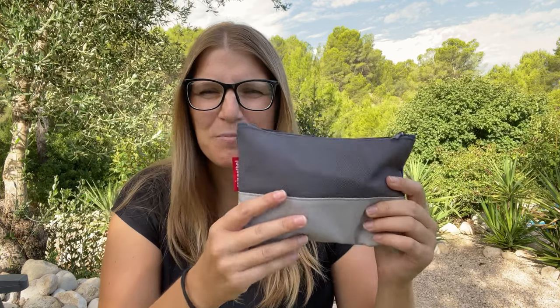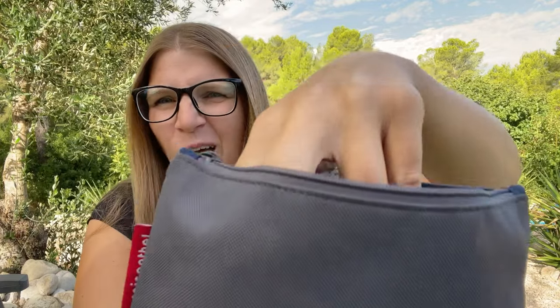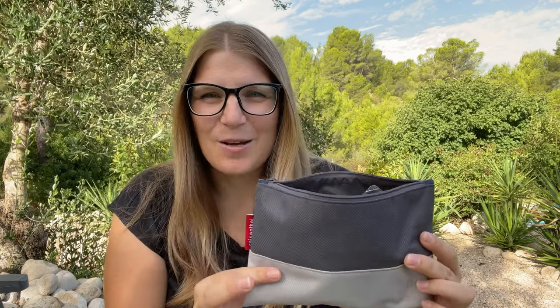I'm very excited today and I wanted to share it with you. When I travel, I always have this little pouch next to my bed with my essentials, but I never really like the organization because it's just one big bucket. I never find the right thing, and at night there's always noise which wakes up my husband. It's just full to the brim with first aid kit, hand cream, earplugs, and all these little things. I was looking for a better organization for a long time and I finally found it.